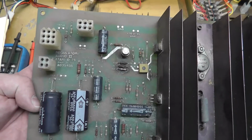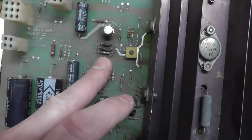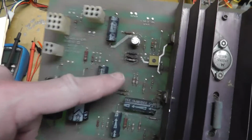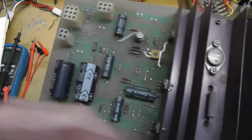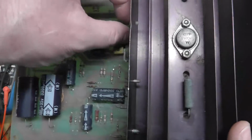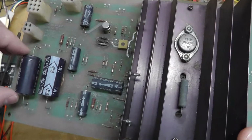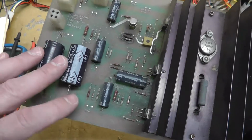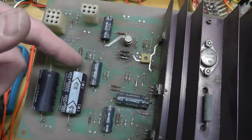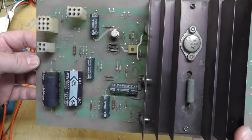So what I'm going to do in this video is first clean these boards and test this 2N3055, because if I see something burnt like that, I'm just going to test this and test the TIP32. I think it's a TIP32, right? Yeah. I'm going to test those before even powering it up. I've done that before, but I'm not going to spend a lot of time testing them. What I'm more interested in is actually putting the audio signal on here and measuring the frequency on an oscilloscope. I just wanted to experiment, so I figured I'd share.